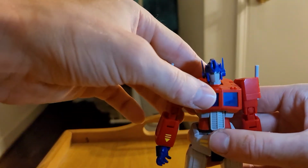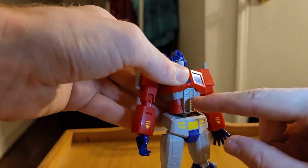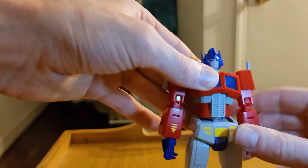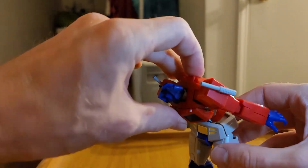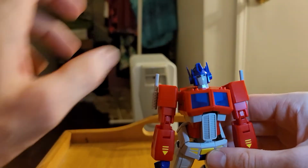Obviously, you saw the chest. The grill is on a ball joint itself, and sometimes that's good, but sometimes when you want to get it straight, you've got to mess with it a little bit. So he's got crazy ab crunch forward, crazy ab crunch back, and you can see inside there, but oops, you can adjust it.